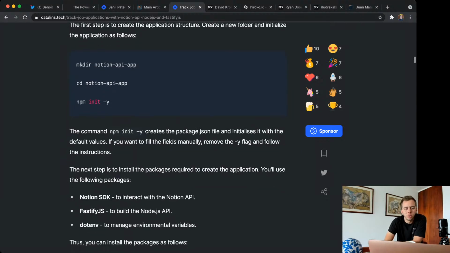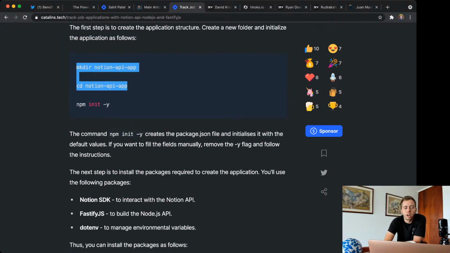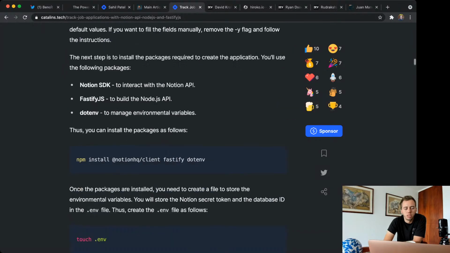And so I try to do that in the course as well, and it's cool to see that Catalin's doing that here too. He's giving that extra context, which if somebody was following along, they might go, oh, what does mkdir mean? And it's another avenue for that person to learn and understand how to really be a software developer, and that's cool.